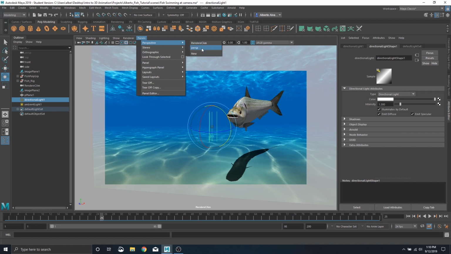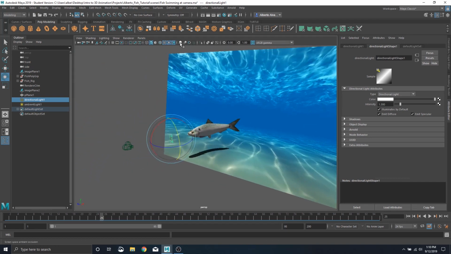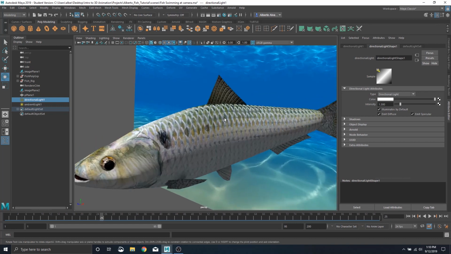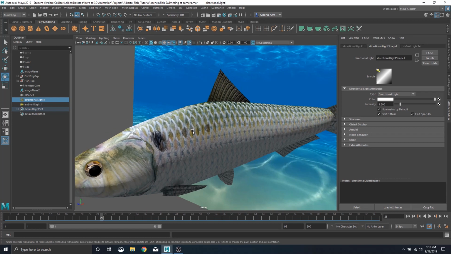So with that, we're almost ready. The last thing we need to do in the editor here is turn on screen space ambient occlusion and also multi-sample anti-aliasing, and that's going to smooth out your fish a little bit. Whatever edges, it's hard to tell, but it just makes all the edges a little bit nicer.